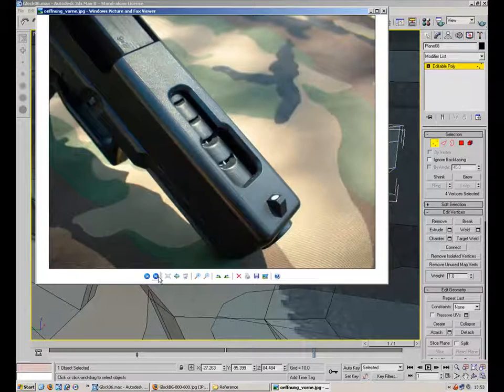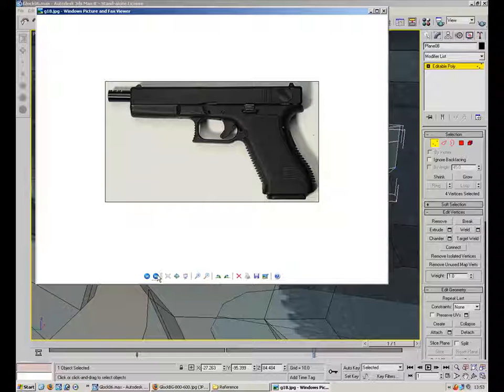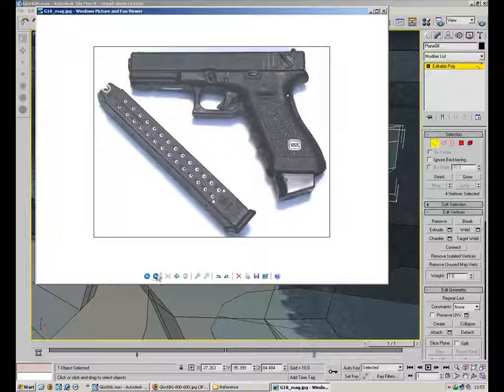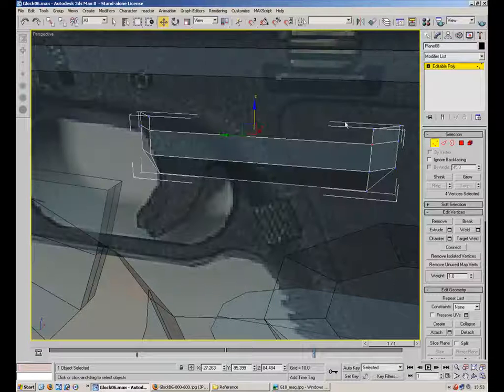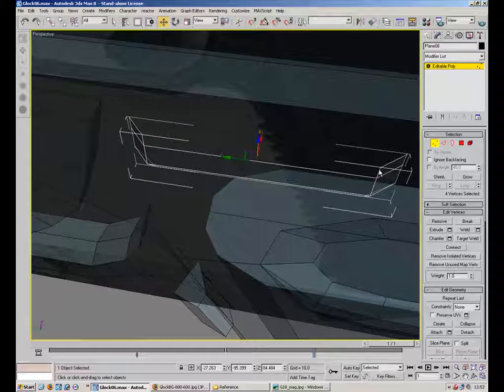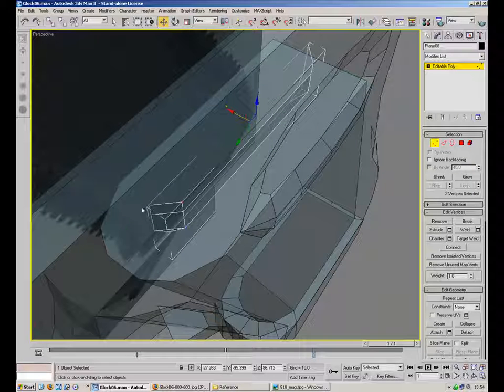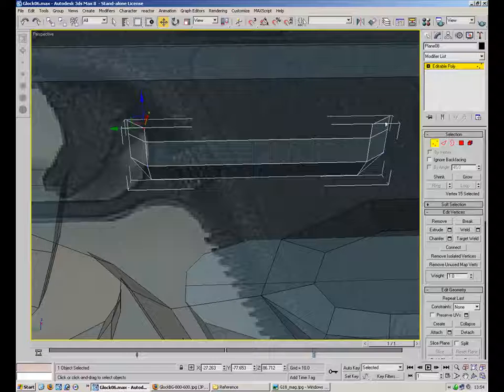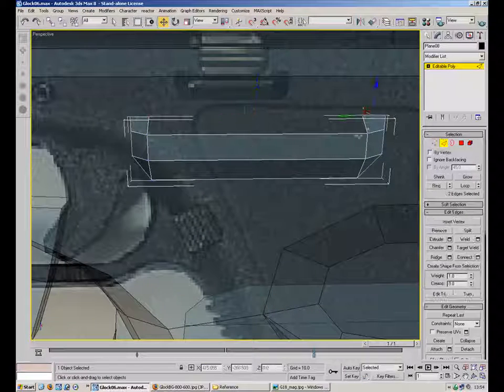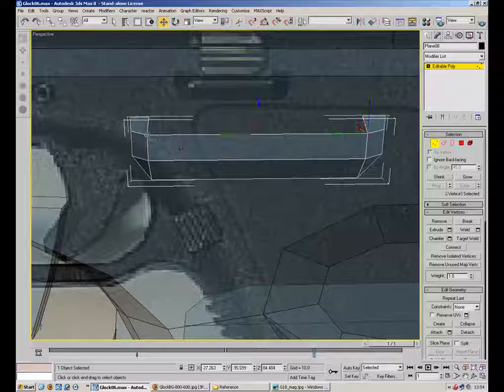I don't know if I've got any good references of that. Do these just want to come in? Yeah, that will do, won't it? So we're just going to... if you wanted to get your gun perfect, you're definitely going to have to go through and find a lot more references, etc. I mean, I am trying to go through this as quick as possible, really.